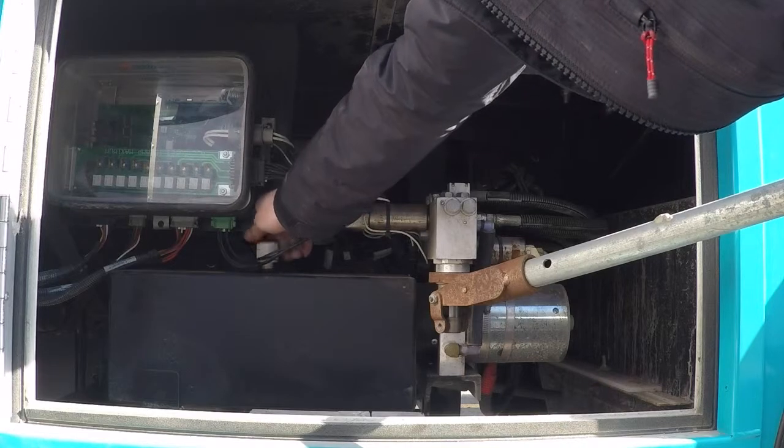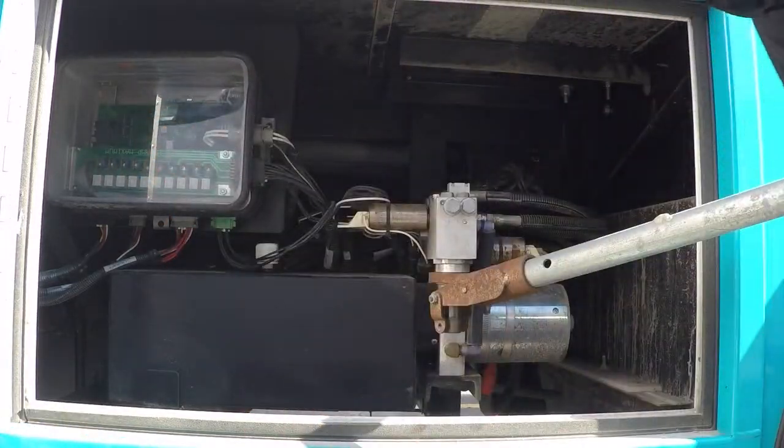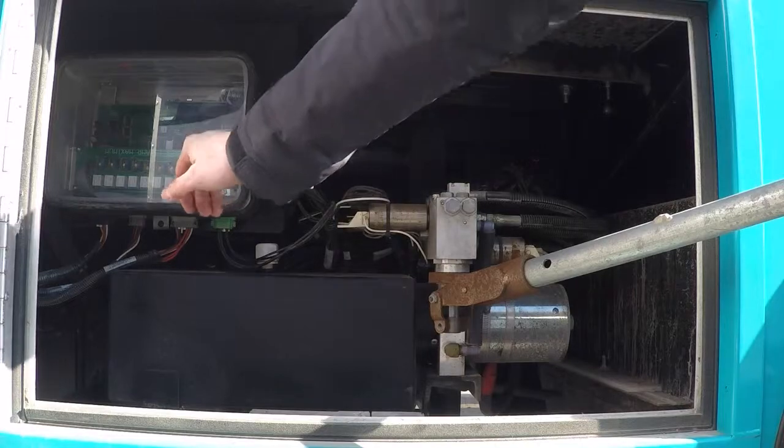Up in the left hand corner of the screen, you will notice this little control panel. You may or may not be able to see that control pad. That control pad actually has the leveling mechanism, the leveling circuit board and all that in it. So it may be up against the bottom of your floorboard or something like that. There are some fuses inside that. If you can't see it on the camera, it's probably hard to see. It says all fuses 15 amps maximum, and I can see a bunch of little 15 amp blue fuses.